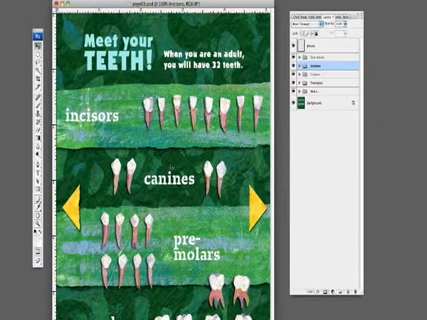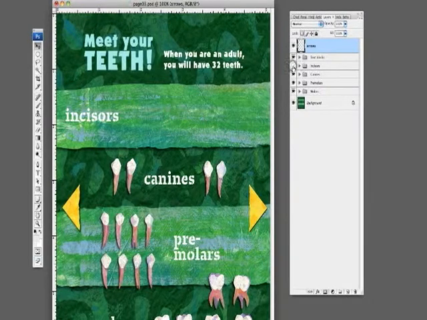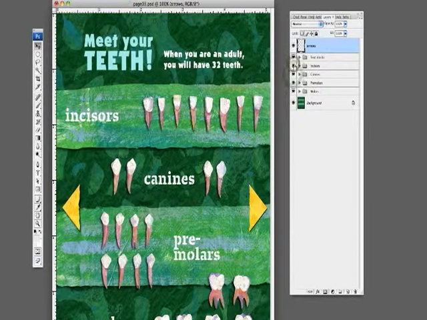And the effects I expect to have on this page, of course, these two yellow arrows are going to turn the page, previous and next, and those are going to be global throughout the book. So I have those on their own layer, which you can see here. I can turn on and off. I also have the text blocks all together in one group so that I can edit those separately. I have all the incisor teeth together, I have all the canine teeth together, and so on.